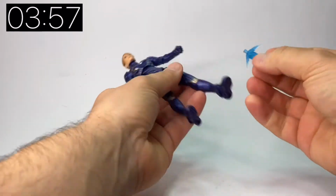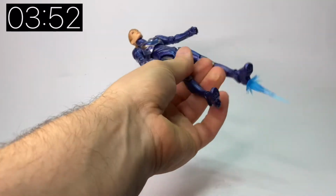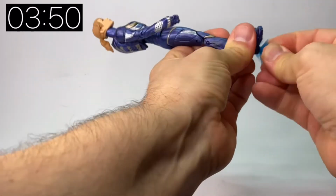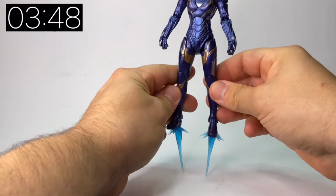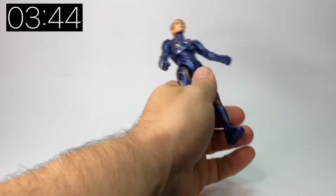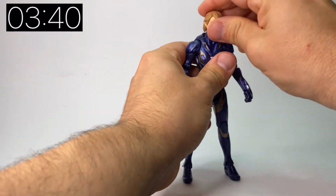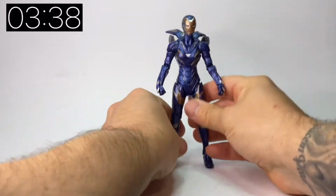Now these two blast effects, obviously we haven't got any alternate hands, so the blast effects do only fit in the bottom of the feet. Unlike with the Iron Man suits and the War Machine suits, you can usually put these blasts in their open hands, but we don't have a pair of open hands for the Rescue Armour. So not the end of the world. It gives you a bit of options when it comes to posing and taking photos, etc.